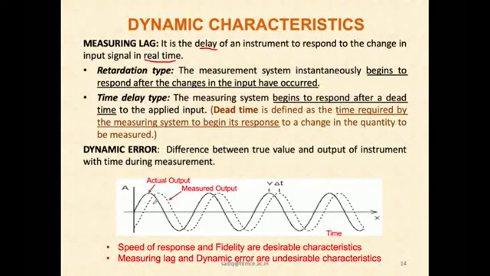is called a dynamic error, the error between the actual value and the true value, but in a dynamic situation. If this is the actual behavior of the input, and what is measured is this, it is actually a better situation where it is picking up the same output, though there is a little delay. So there is an error. If you take any moment, there is an error here, an error there. This is called dynamic error. This dynamic error need not be uniform like this. There can be a difference between output and input, the actual value and the measured value, during the measuring process itself.